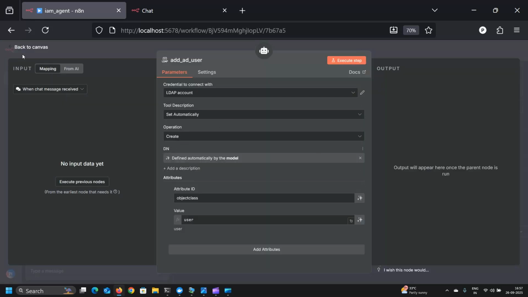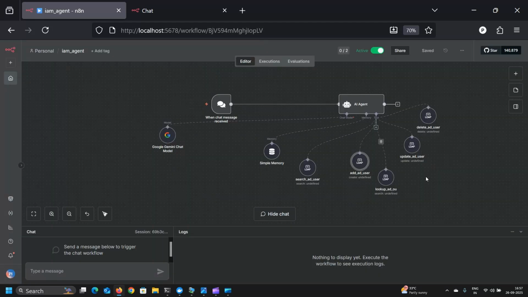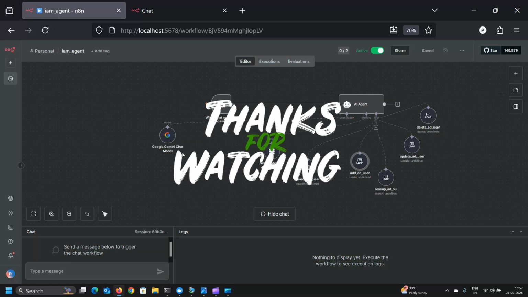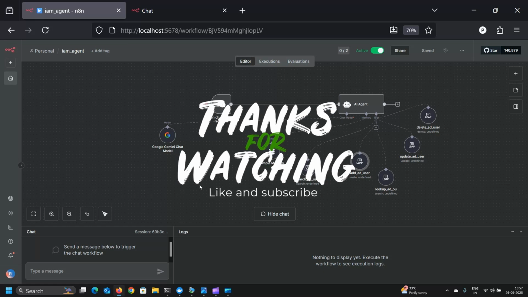This will be your create operation, and the attribute type I'm going to use is object class user. I'm not going to go in depth because there are many AD specific terms. If you are an IAM person or DevOps person or IT person in your organization, you can use this tooling and bring artificial intelligence into your workflow and automate this manual job.